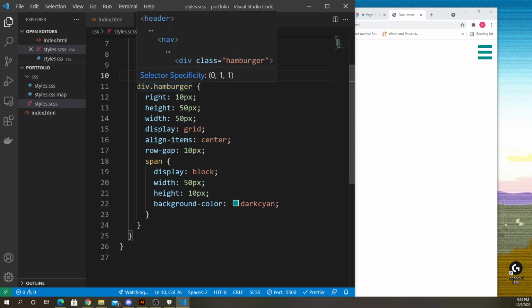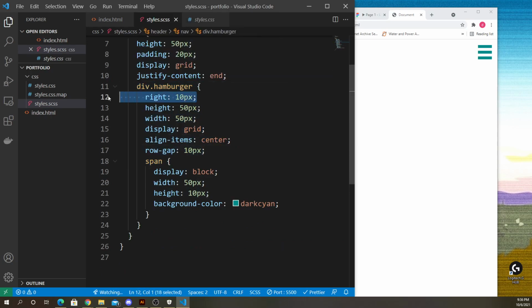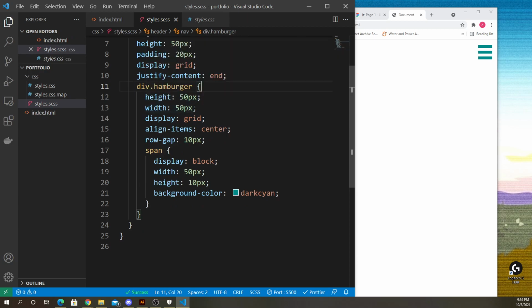And then the hamburger button itself, we don't need right 0 anymore. That was for when I was using position absolute, but since I'm not, it makes no sense to have right 0 there, so I got rid of it. So for the hamburger, we have a height of 50 pixels, a width of 50 pixels, pretty much a square. Display grid again, but this time for the 3 bars, I wanted those to align in the center of it. So that's why I use display grid, align items center.